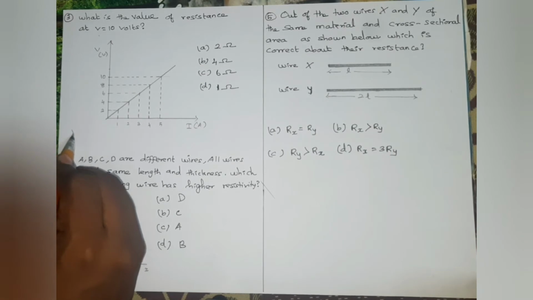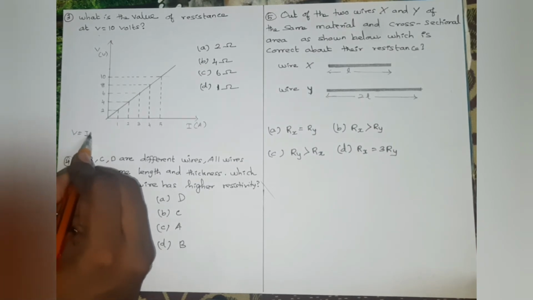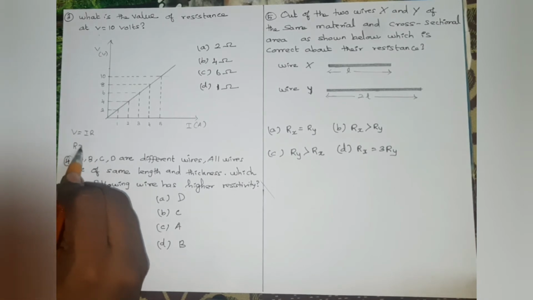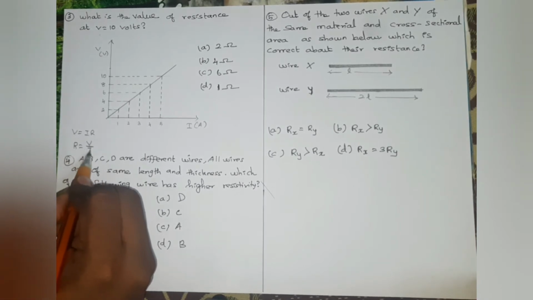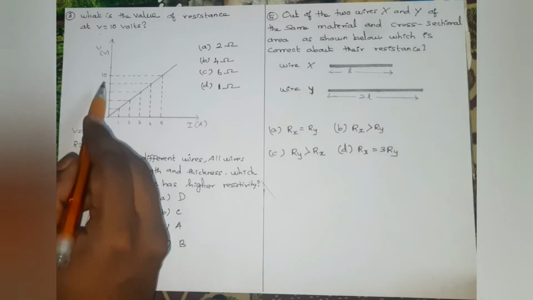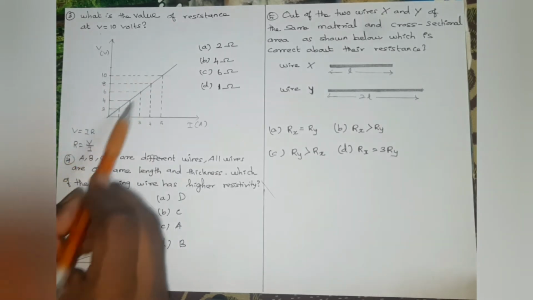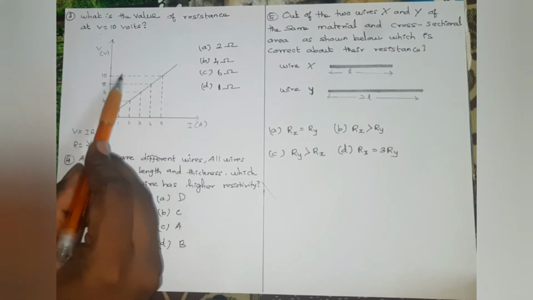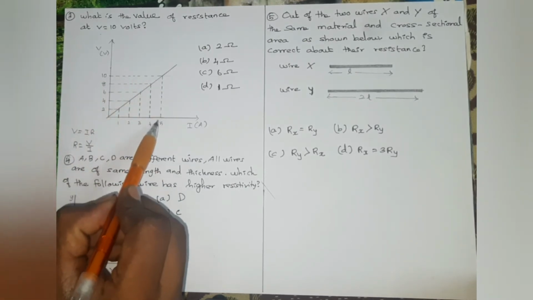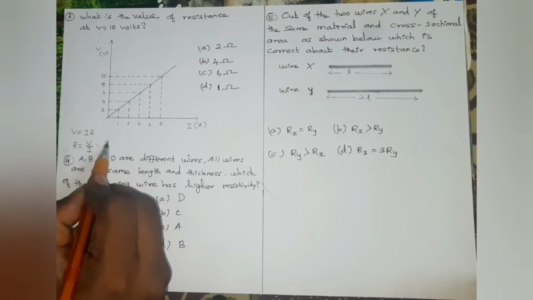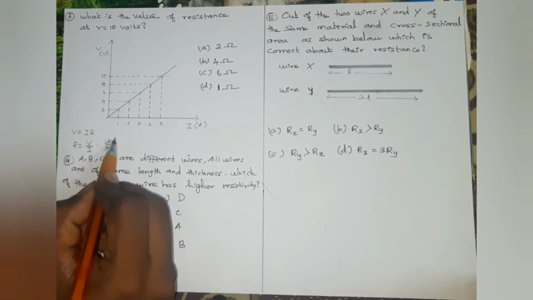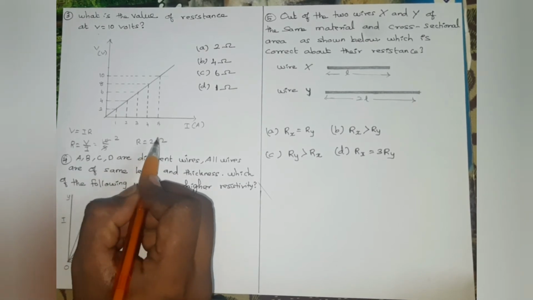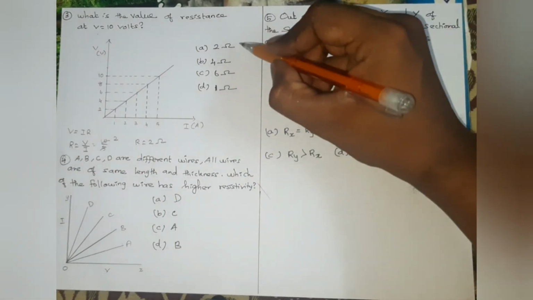Here we are asked to find resistance. As per Ohm's law, V equals I into R. Since we are asked to find resistance, let me change the formula. R is equal to V divided by I, and the V value is known, that is 10, and the I value corresponding to V equal to 10 we can find by putting a straight line, and here it is 5, right? So it is 10 divided by 5, we can cancel it, so the answer is 2. That means R equals 2 ohms. So option A is correct.